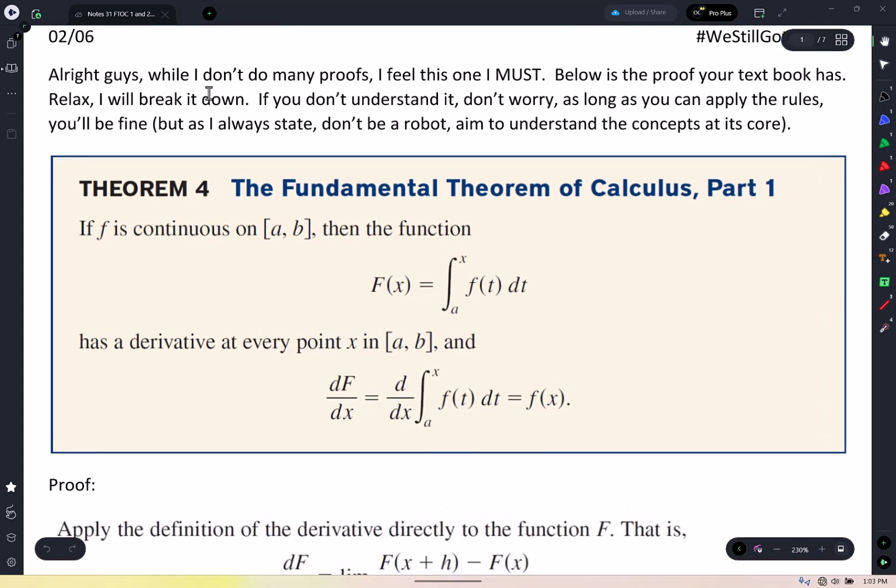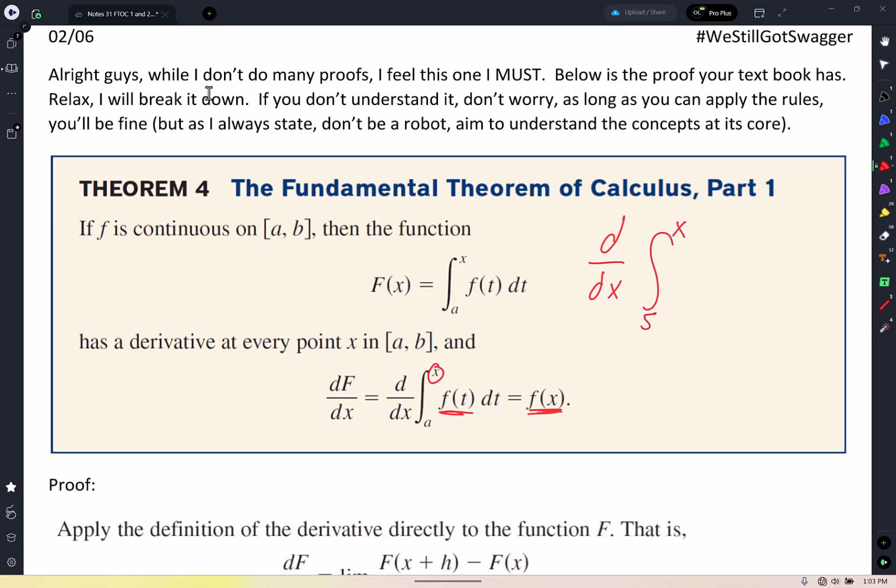And it says here that if I take the derivative of this elongated S, I just get whatever I have on the inside. See, that's all it says. So what does that mean? Okay, so let's do an example. d dx, integral, and I can make any constant on the bottom, as long as I have an x on the top, and I can say 4t squared dt, and this is considered my f of t, see?